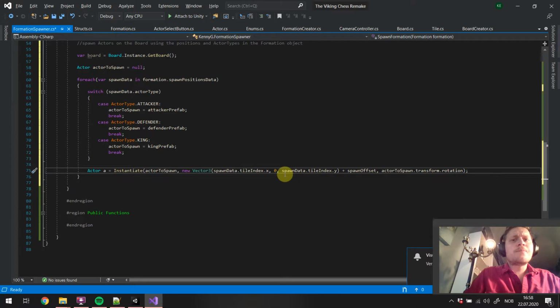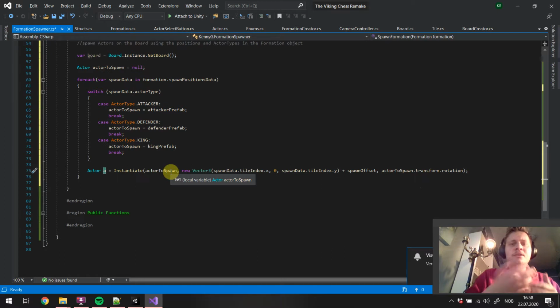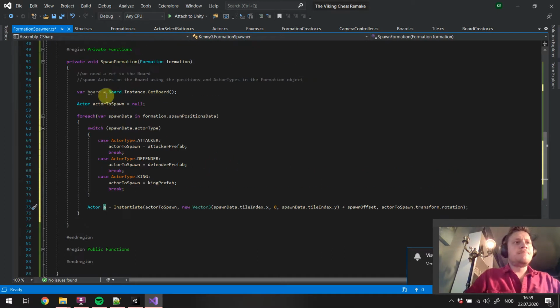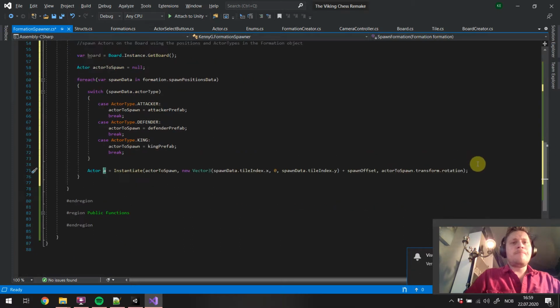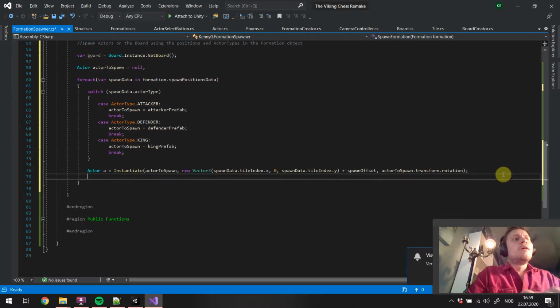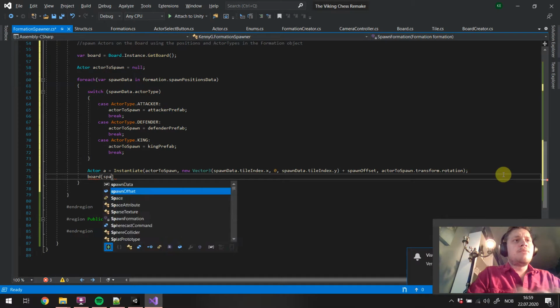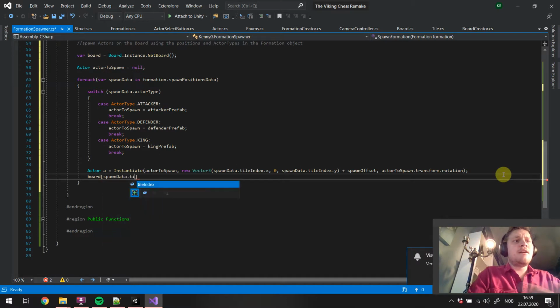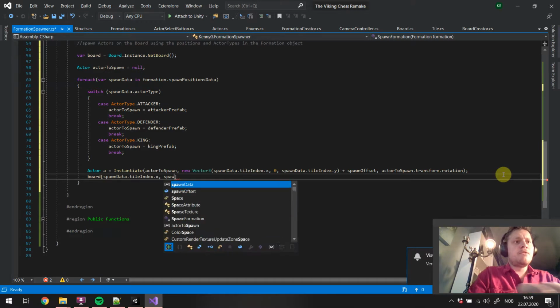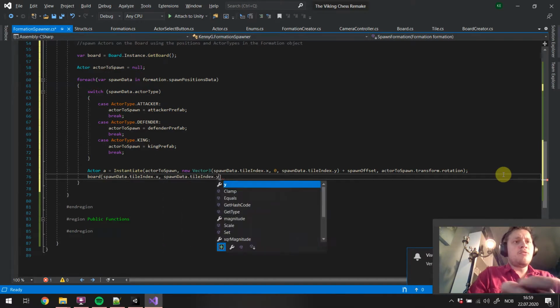And then we need to assign this actor that we have actually now instantiated into the world. We're gonna have to assign it to the tile as well, so we occupy that tile. So then we're gonna need to talk to the board. So the board at position spawn data dot tileindex dot x, comma, spawn data dot tileindex dot y.